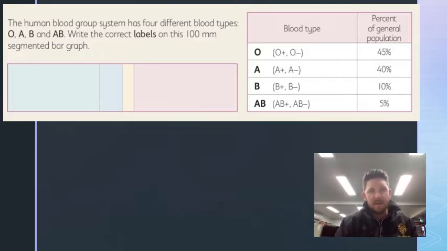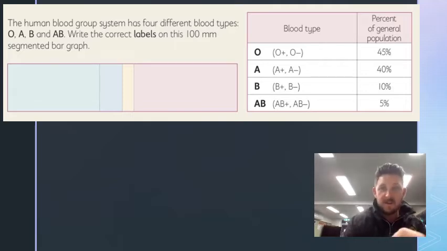So when we're doing bar graphs, there's a couple of things we need to do. We need to make sure that we have a bar. We make sure that the bar is divided into the different sections, and I'll show you a different way of doing that in a minute. And we need to make sure that it's colored and labeled. Now in this case, we've done the bar, we've left out the title, and we haven't labeled each of the different sections. So I'm going to put a title on it straight away, and I'm going to make it blood types.